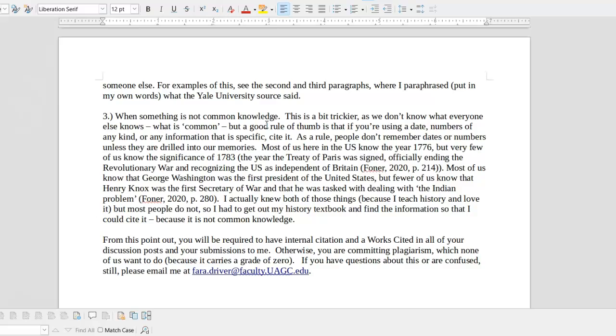Most of us wouldn't need to cite the year 1776 because in the U.S., it's pretty much beaten into us from the time we're in the first or second grade that 1776 was the year of the start of the Revolution, when the colonies decided that they no longer wanted to be part of the British Empire. They wanted to be independent. Most of us know that that is when the Declaration of Independence was signed. What most of us don't know, though, is the significance of the year 1783, which in U.S. history was the year that the Treaty of Paris was signed, which effectively recognized the independence of the colonies and the creation of them as an independent nation.